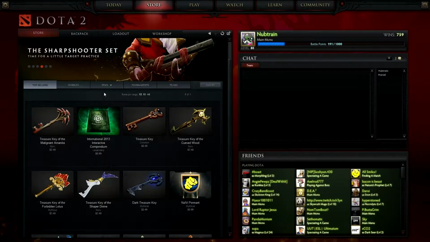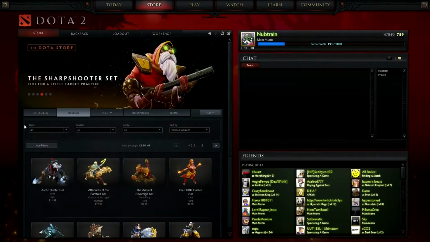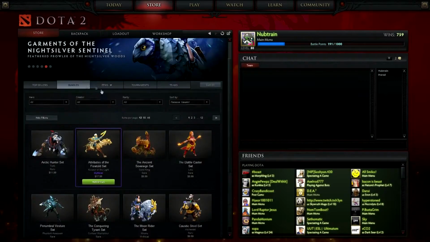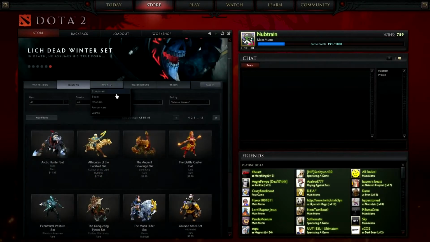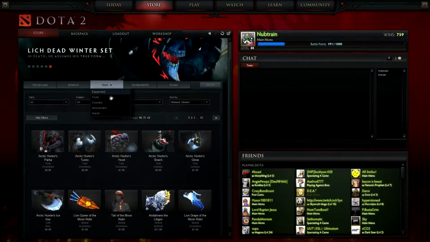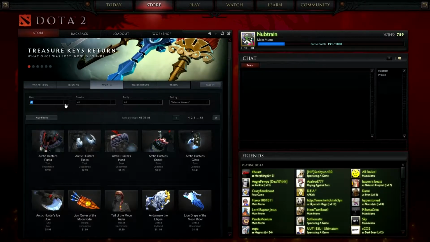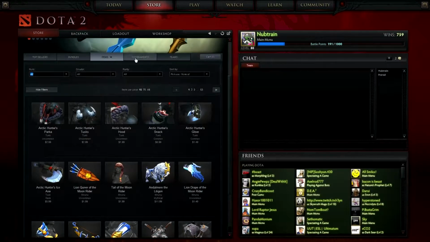Now, you can buy keys, the top sellers, some bundles. You get these items at a discounted price. And if you want a specific item, you can go in this little menu right here, find the equipment, and just change the filters around for the hero that you want to upgrade cosmetically.